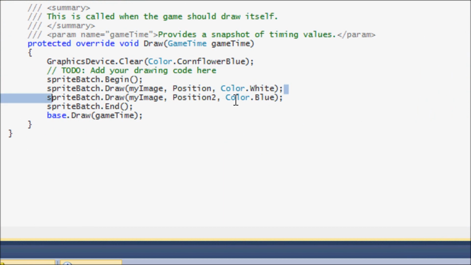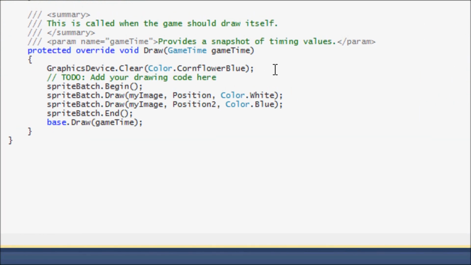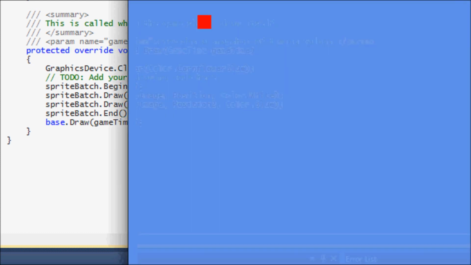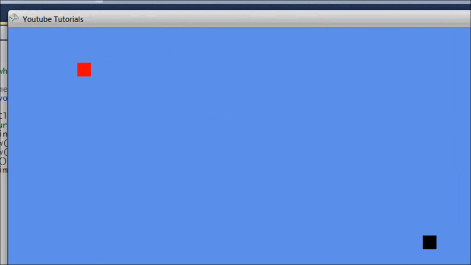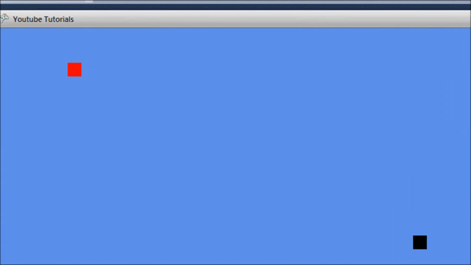And then our draw method is exactly the same. We draw the first image and the second image, and let's run this program. As you can see, it might move a little laggy because of the recorder, but basically it's like this. When I click the right arrow key, it moves towards the right. When I press the left arrow key, it moves towards the left. When I click down, it moves down. And when I press the up arrow key, it moves up. And then there you got player movement.